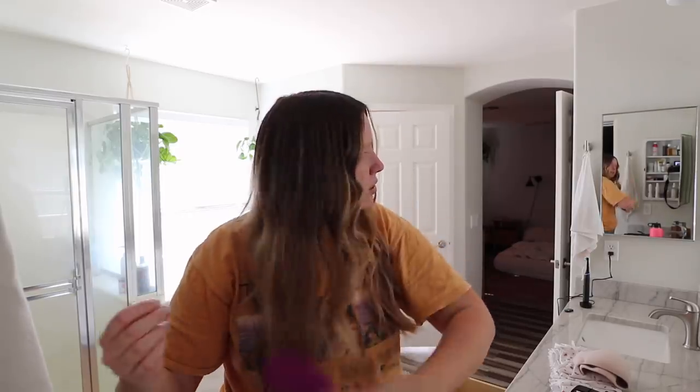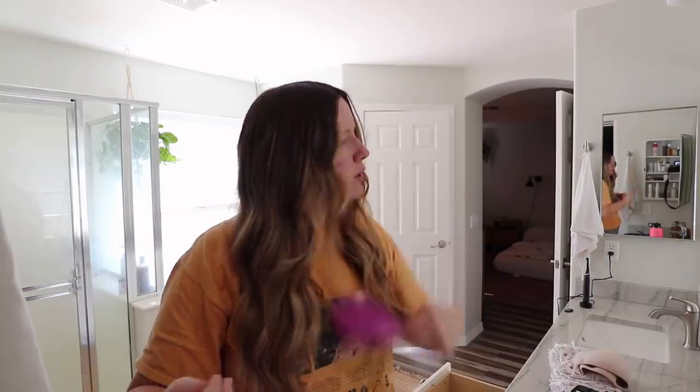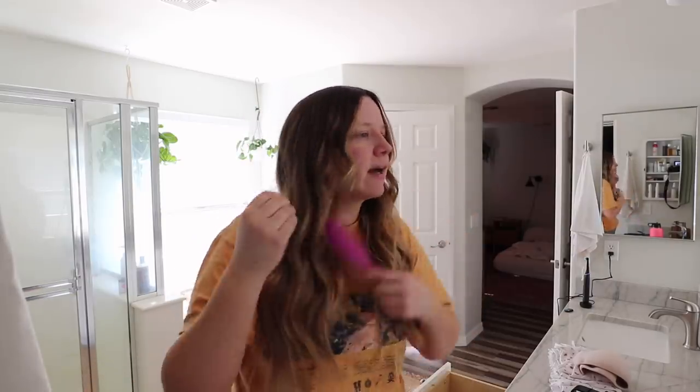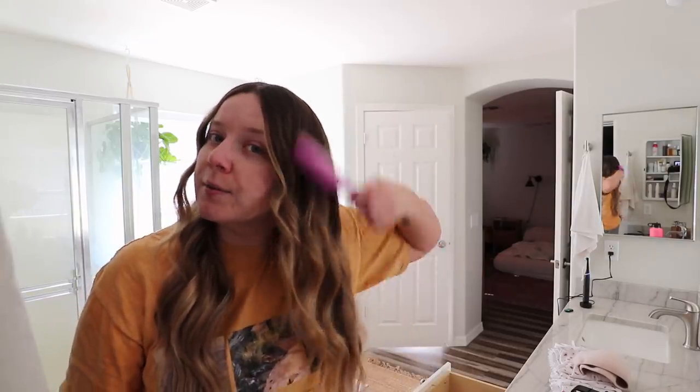I'm just gonna gently brush through one more time because I did add a couple more pieces and I don't want them to look too crazy. I used to literally just curl my hair and then leave it, I didn't touch it, and it was not a good look. For me anyway, it wasn't a great look. So I'm just gonna soften these up a bit. And there we have it. Super, super fast and easy.